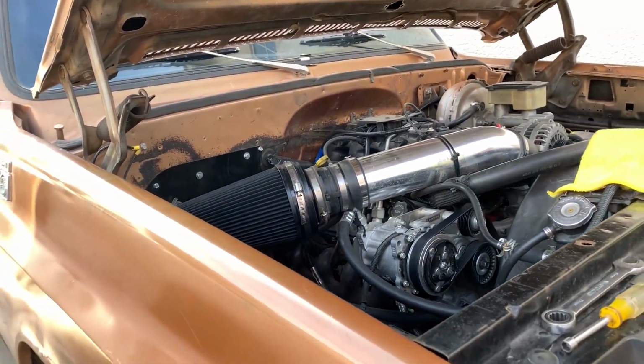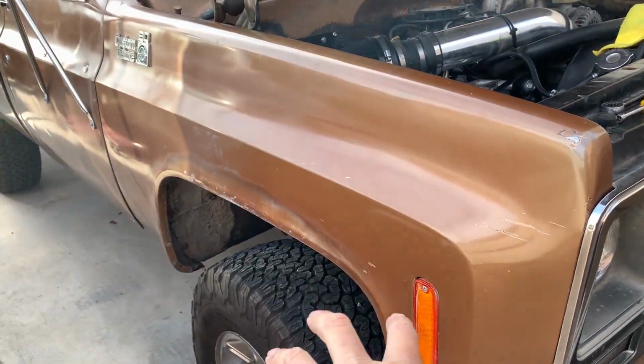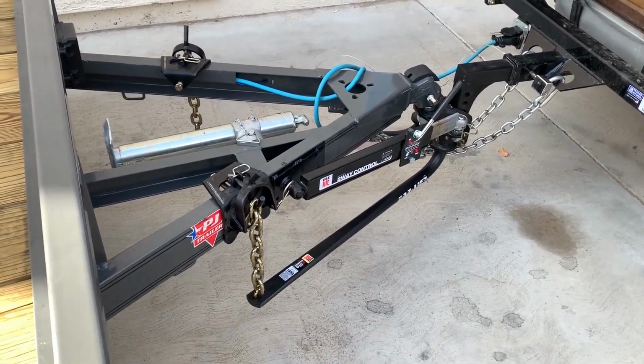A lot less fatigue driving, you know what I mean? I wasn't adjusting all the time because I got that weight. I like it. Every time I tow in the future, I'm definitely going to use one of these.